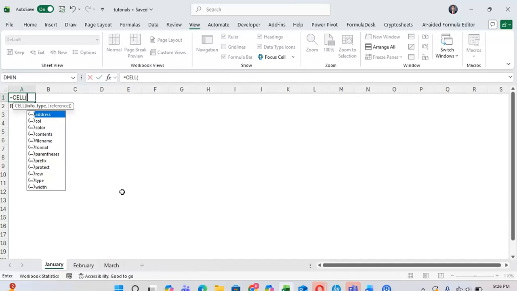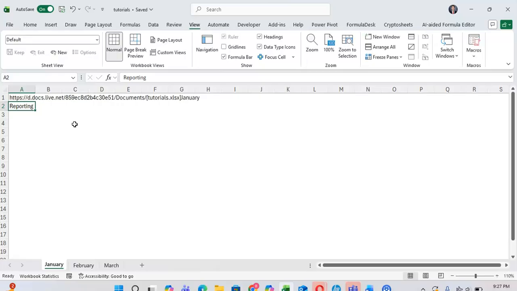Now you want to click on filename, so arrow down to where it highlights over filename, and then press tab again where it fills in the file's name. The next option, which is optional, which you can tell by how it's in brackets, is the cell reference, which is not necessarily needed for this because we're just trying to pull the file name of the cell that it's in right now. So close parentheses, and as you can see, this is the file name or the file path of the workbook that this is in.